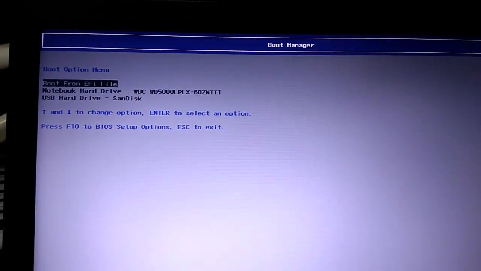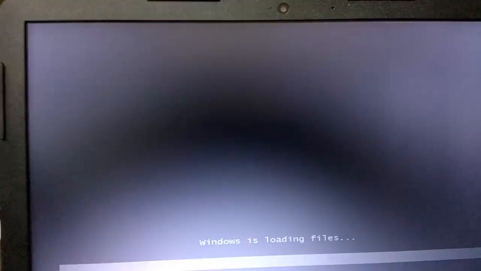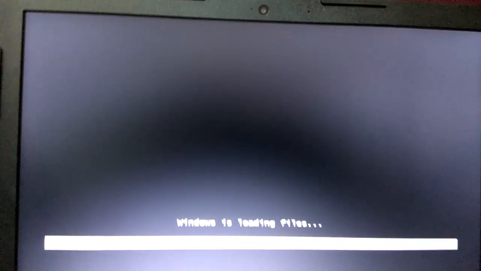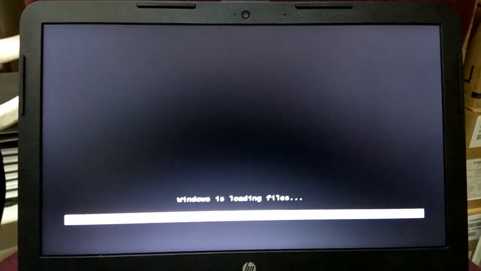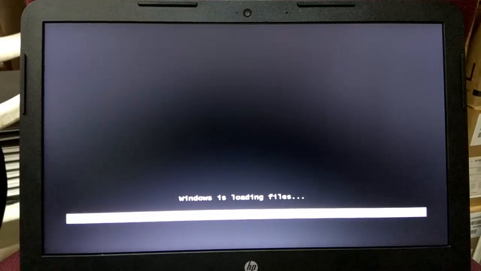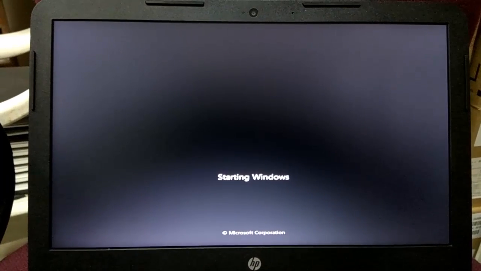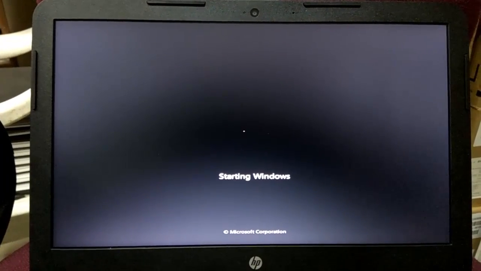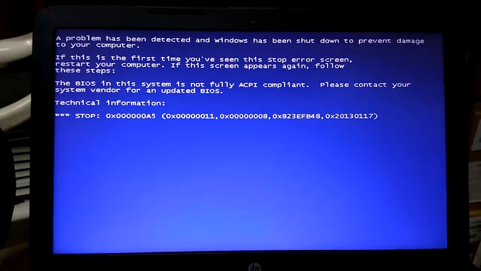Let me first explain why you are getting this blue screen error. This blue screen error usually occurs whenever your BIOS version is out of date and not allowing you to install the previous version of operating systems, which is Windows 7 or Windows 8, in your laptop. Nowadays, all the laptops are coming with the latest 6th generation Intel processors and it forces you to install Windows 10 operating system on it. So, the simple solution for this is to update the BIOS version of your laptop.